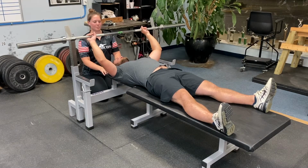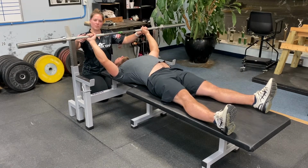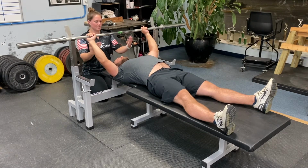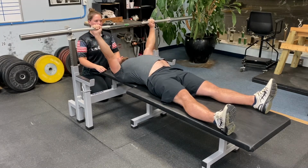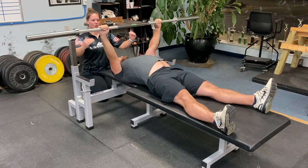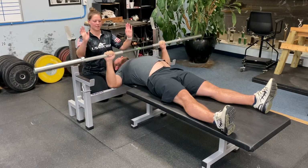All right, now he's going to build that arch. Very good. He's gripping the bar between the 81 centimeters, those little rings there. Thumbs are around the bar. Okay, he's going to inhale. Squeeze those shoulder blades together like you're squeezing a pencil in there. All right, take the bar off the rack. You can exhale. Let's do one more inhale. All right, inhale. And bring the bar down, controlled, hold it, no sinking, no movement, and press up.